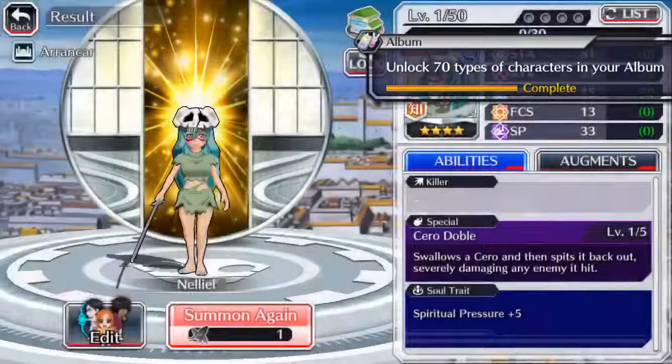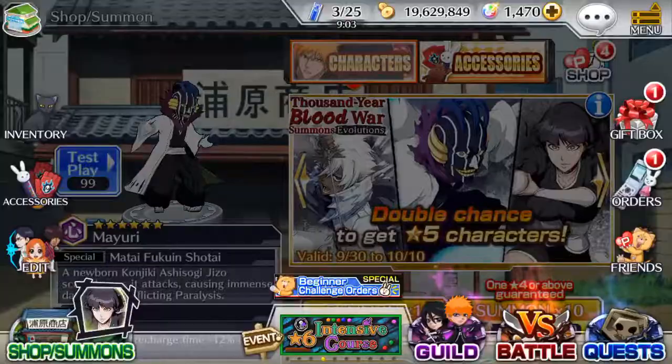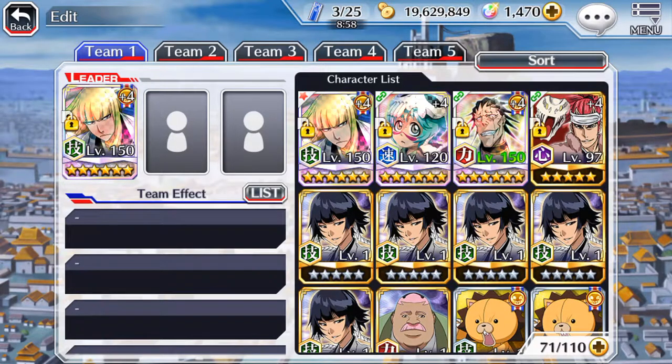Oh, we got a 4-star. 4-star Nell. There we go. And back to the 3 stars with Momo. So still nothing for Brave Soul tickets. Nothing special indeed. But, oh, I did get Nell up to 6 stars. Baby Nell. Well, there we go.